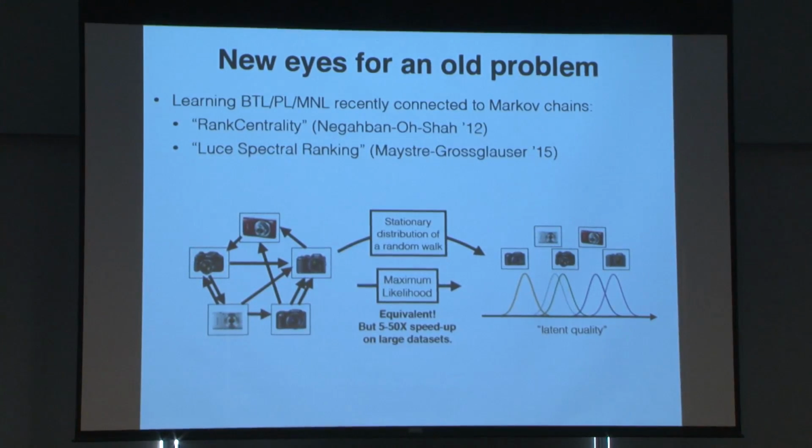So you take these items, you have this graph on the left-hand side, and you do a random walk and look at the stationary distribution of that random walk. It's a continuous-time random walk, and there are details of how you set it up. They put this forward as an algorithmic contribution. They say that instead of maximizing this likelihood, where you can use convex procedures for convex objectives, you just do this spectral, random walk-based technique, and you can compute the same embedding 5 to 50 times faster for large data. OK, great. This audience usually isn't that interested in faster methods. Or actually, you probably are, but we're not mostly here talking about research on faster methods.